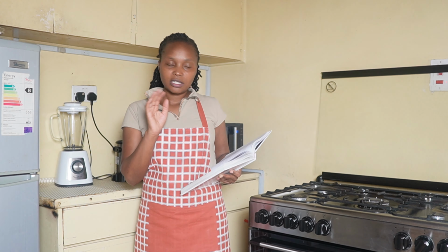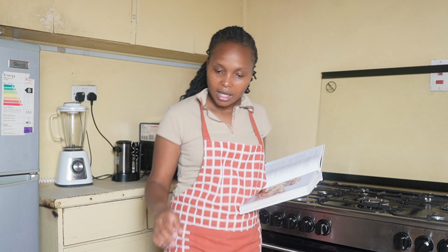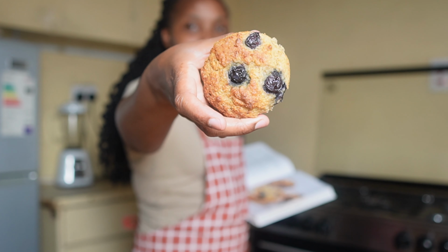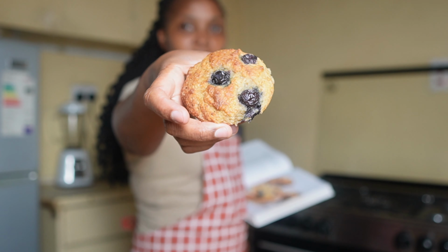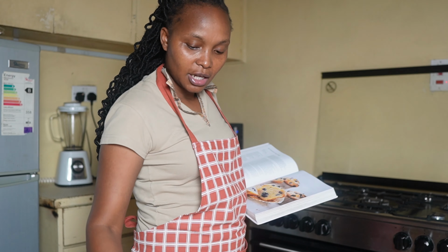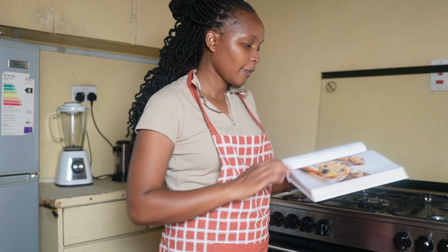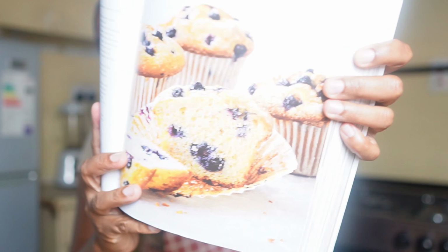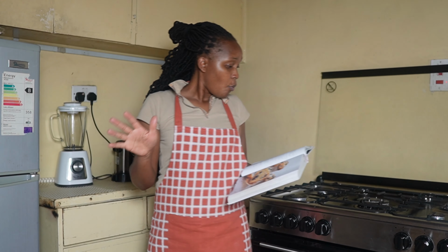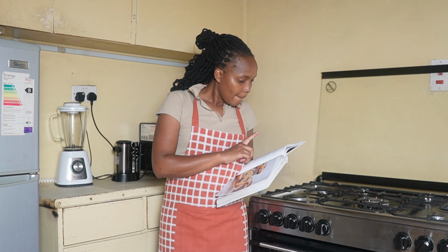Blueberries I've put. I didn't put a lot. But where are my blueberries looking like this? Hey. Look at my blueberries. Look at this. They look malnourished. They look shocked. They look electrocuted. But the ones in the book, they look cute and nice. Aye, my blueberries. What happened?